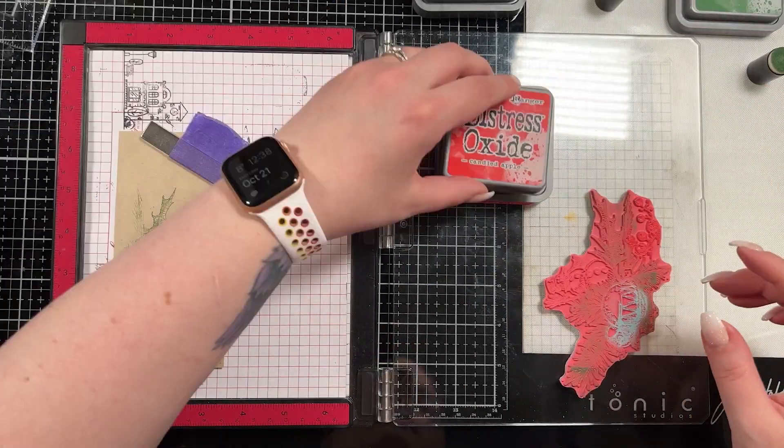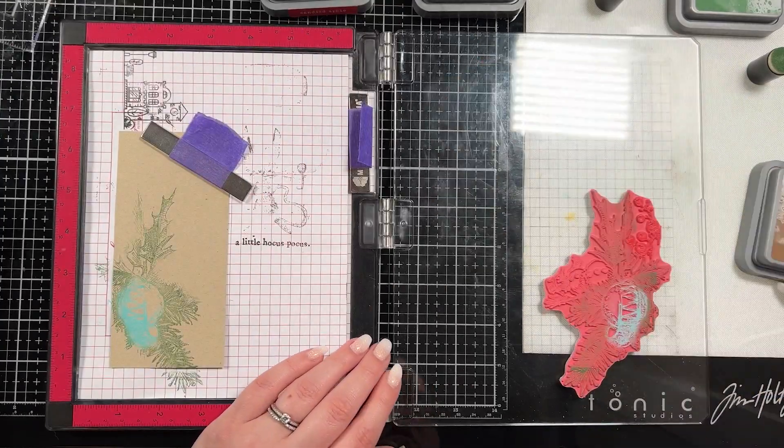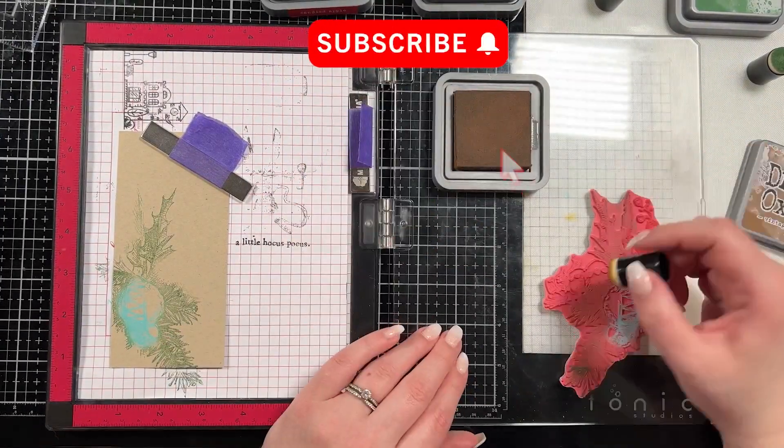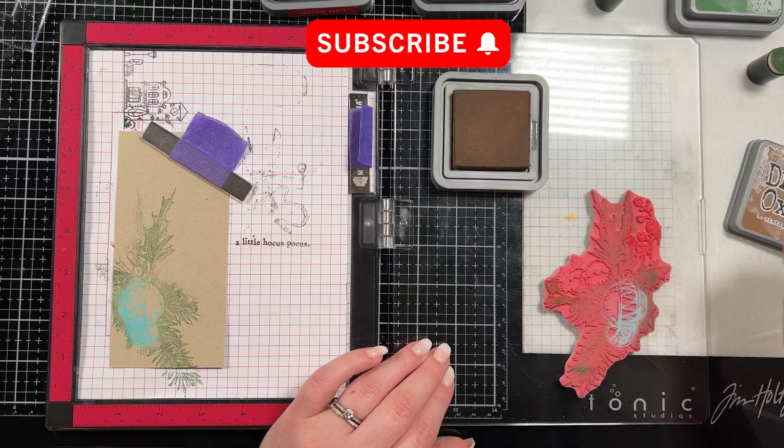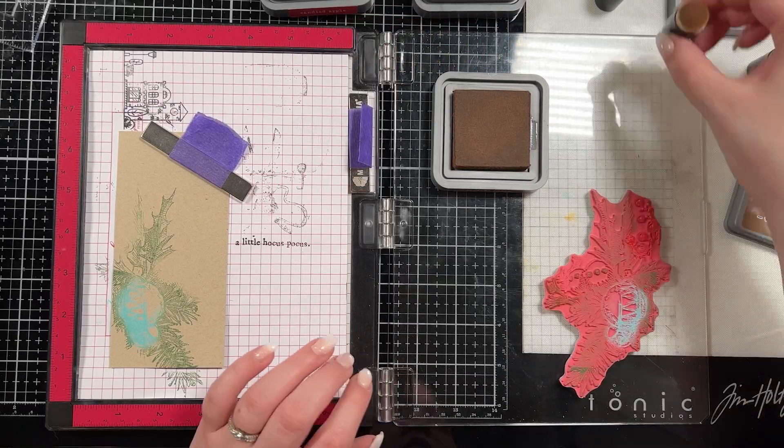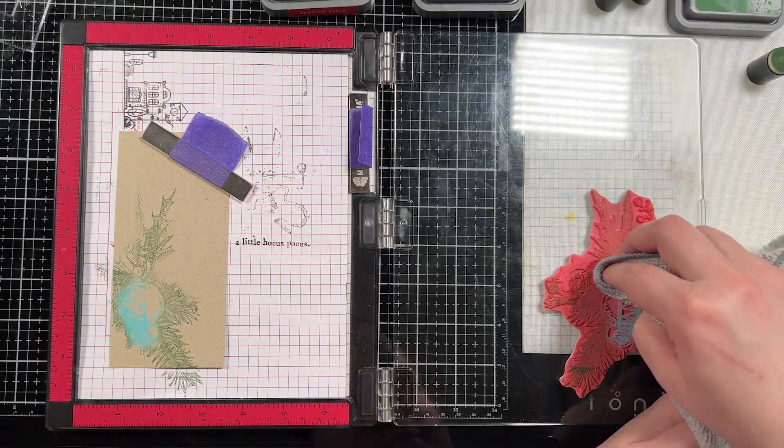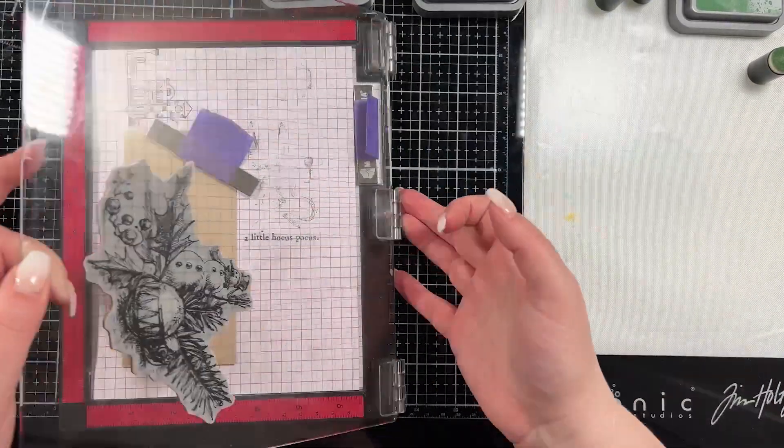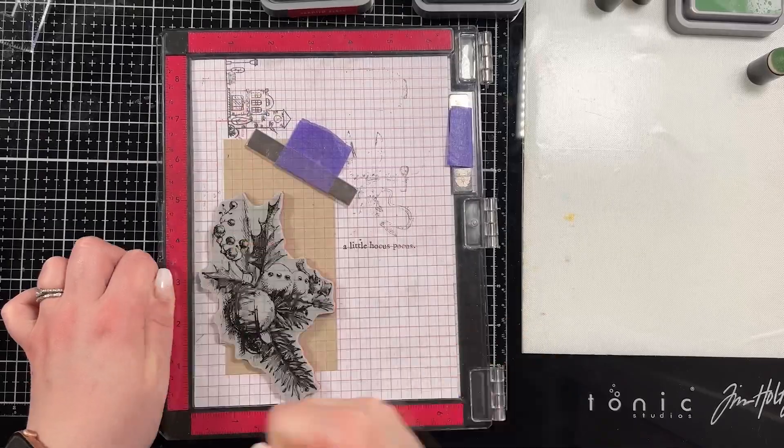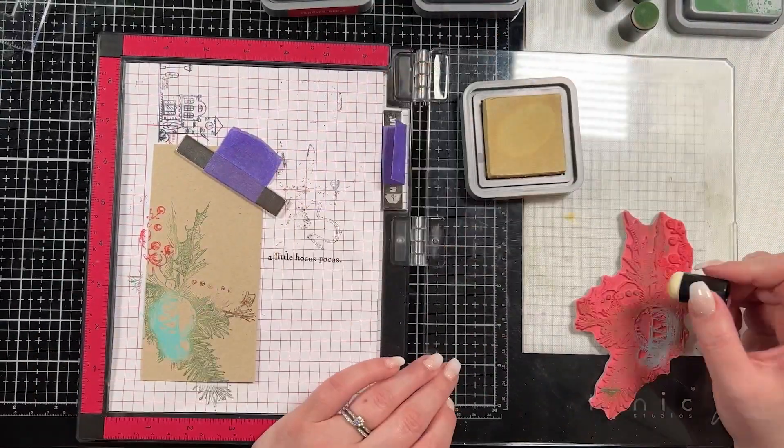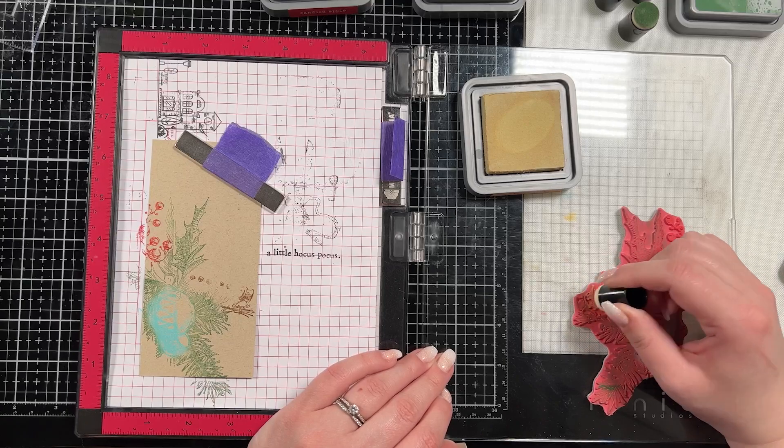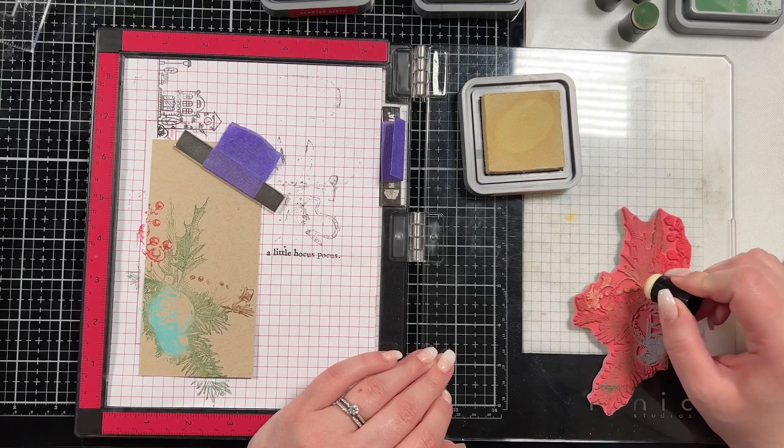And I use the exact same five colors on the Santa image as well. I'm not going to show you the process because it's going to be the exact same. And then here I brought in vintage photo and to start I used it on the buttons of the snowman, the hat and the broom. And then I'm going to bring it in after to kind of tone down some of the colors a little bit and add a little bit extra brown, which for me is an oddity because I never use brown, but I am going to in this instance.